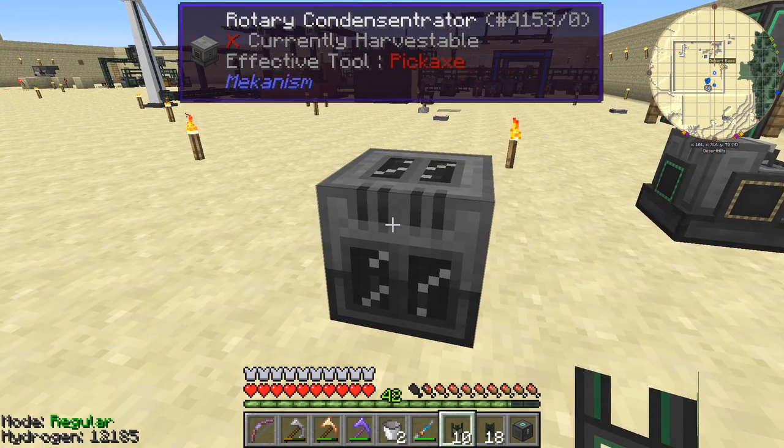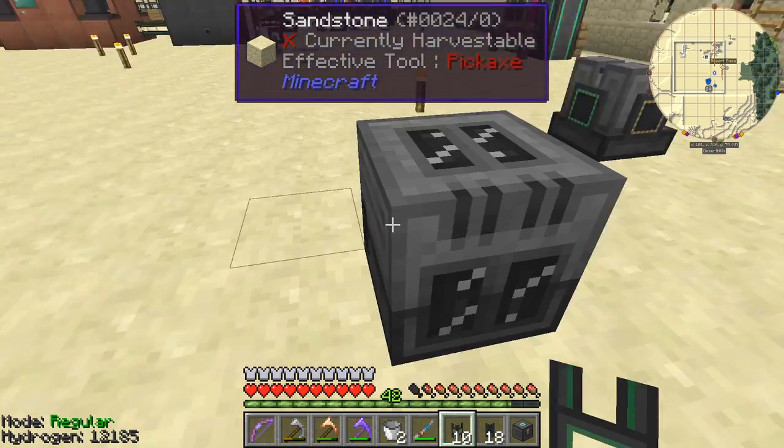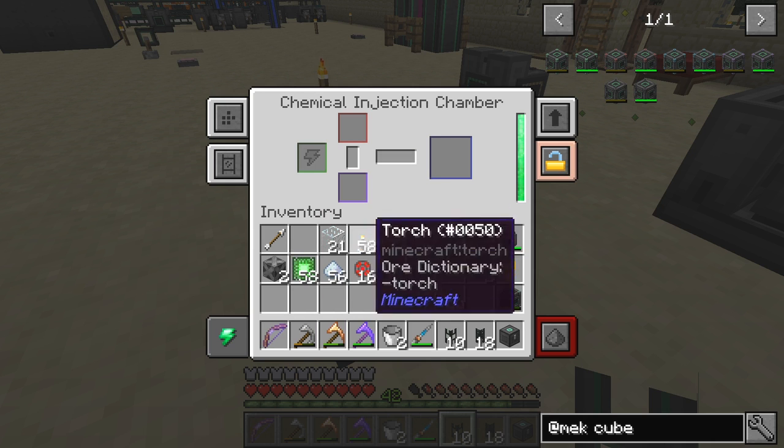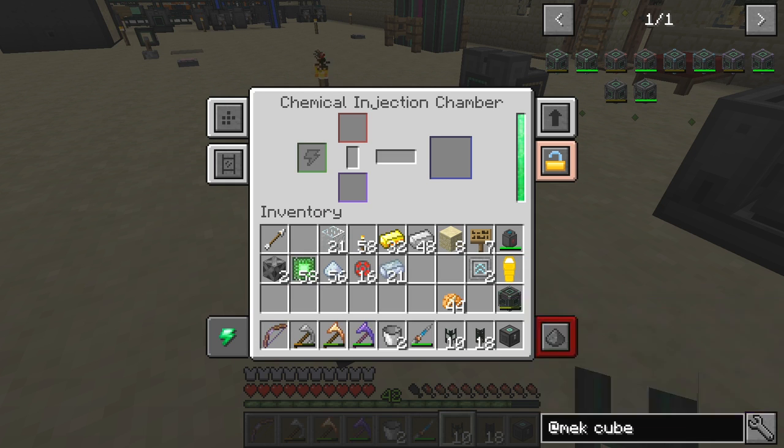So it's basically this chemical injection chamber where we need to put stuff. So let's have a look at what we can do with this. Let's put some power into it first of all, so that'll give it some power. Don't need much actually, just for it to start the process so we know what's going on. And I'll move the buckets out of the way. So we needed gunpowder and hydrogen chloride.